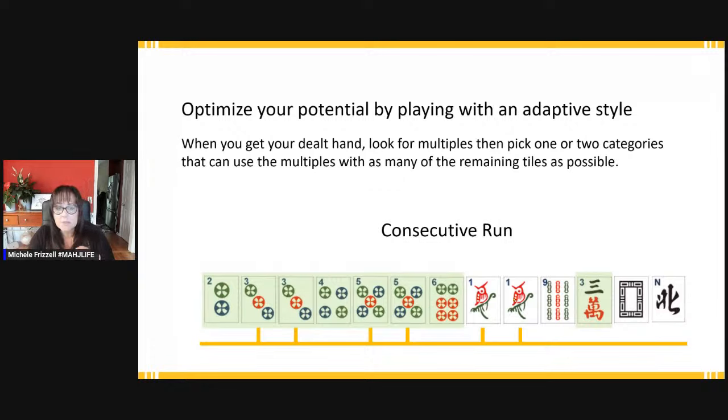The goal is to optimize your potential, and you want to play adaptive, where you just gather and try not to pick a hand until you run out of discards. Right now we have, if we play consecutive run, 5 discards. If we play little odds, we'd have 1, 2, 3, 4, 5, 6 discards. So probably a consecutive run hand, even though we're not using that 1 bam pair, has more tiles. So you would maximize your potential to build a hand here.